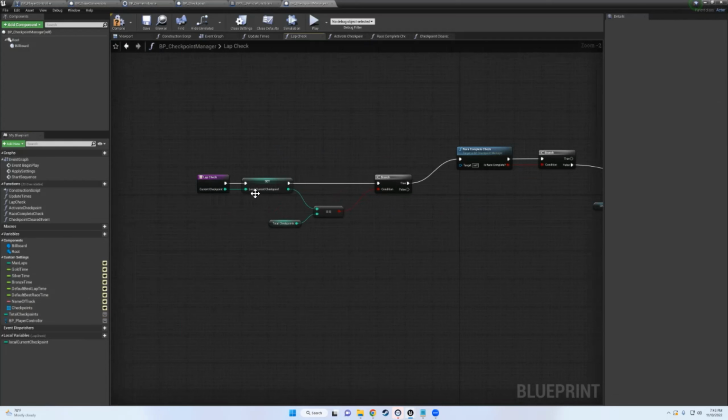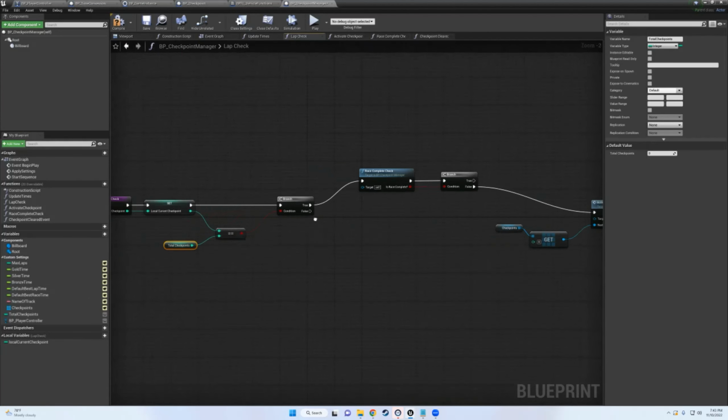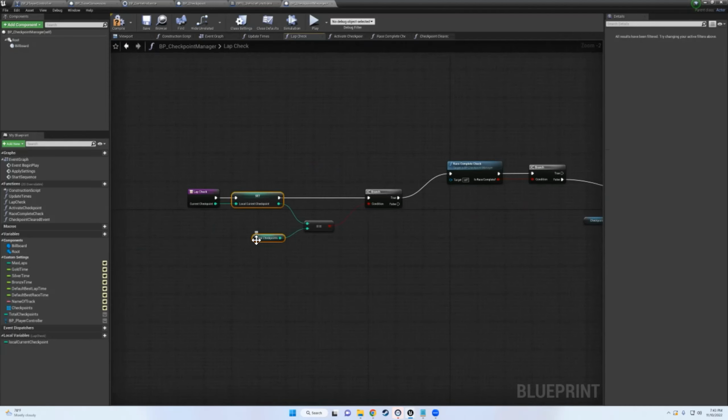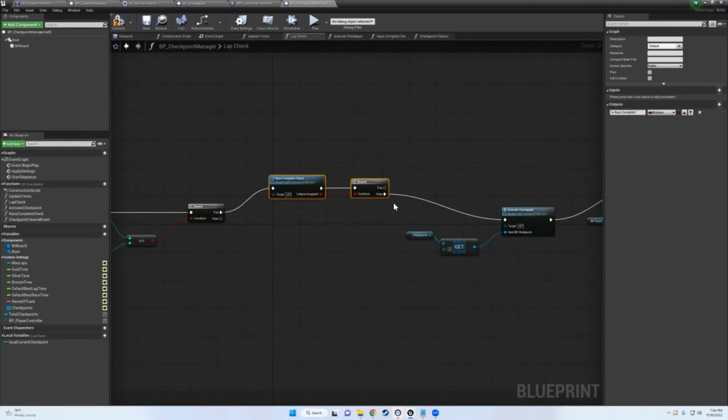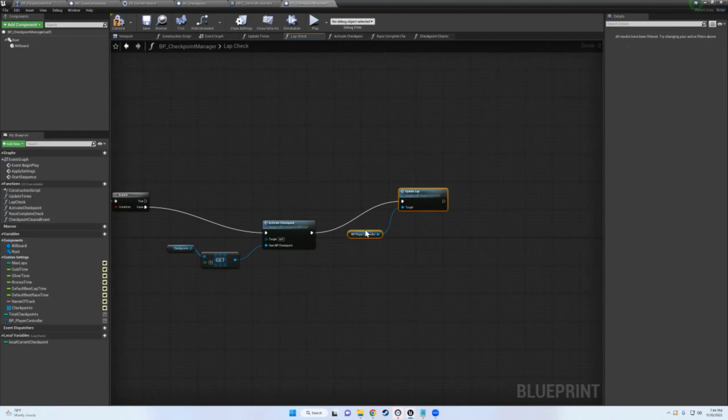Okay, so if the current checkpoints is equal to the total checkpoints, then basically, if it's not equal, right? So it's like, let's say total checkpoints is 5 and we're on lap 3, then the race is not complete. So we're going to activate the next checkpoint and update the lap times and all that for that last lap the player just did.